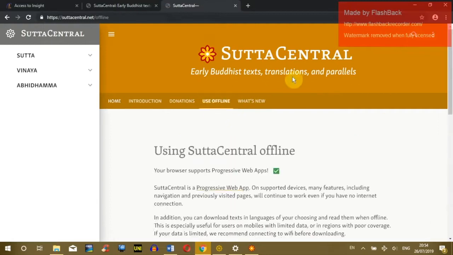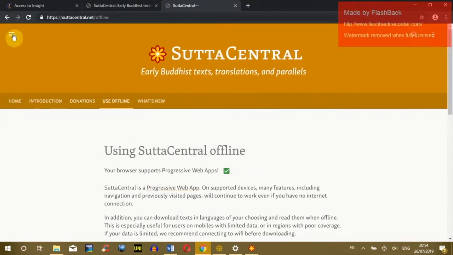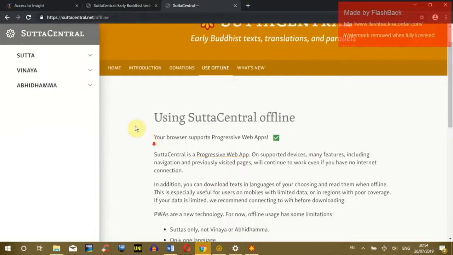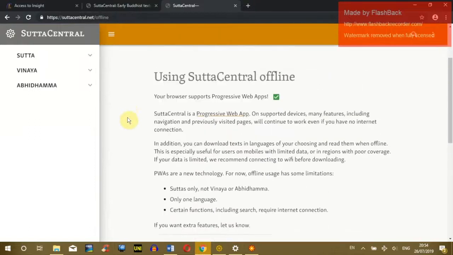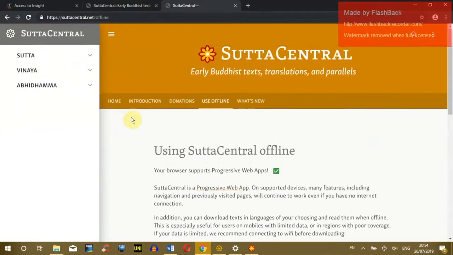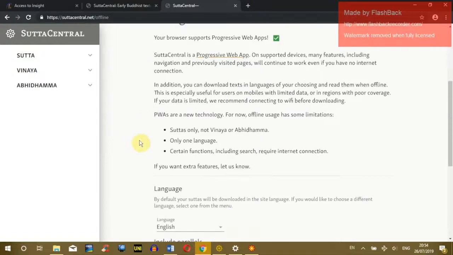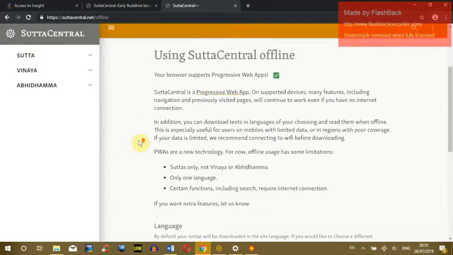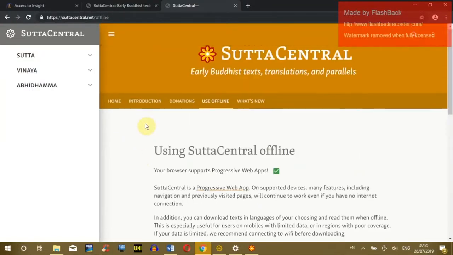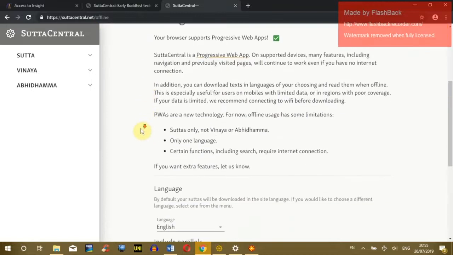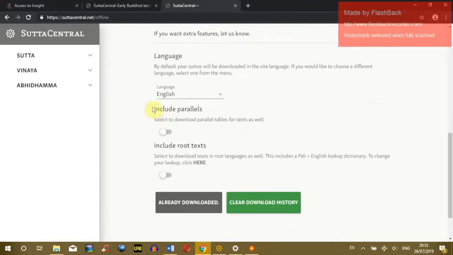Yes, because the other browsers don't support this completely, especially not for the offline usage. Also it doesn't work on Mac. This kind of website, like a progressive web app, is not supported completely on any kind of Apple devices, whether MacBook or iPads and iPhones. But you can use it offline on Windows computers and Linux, and also on Android.